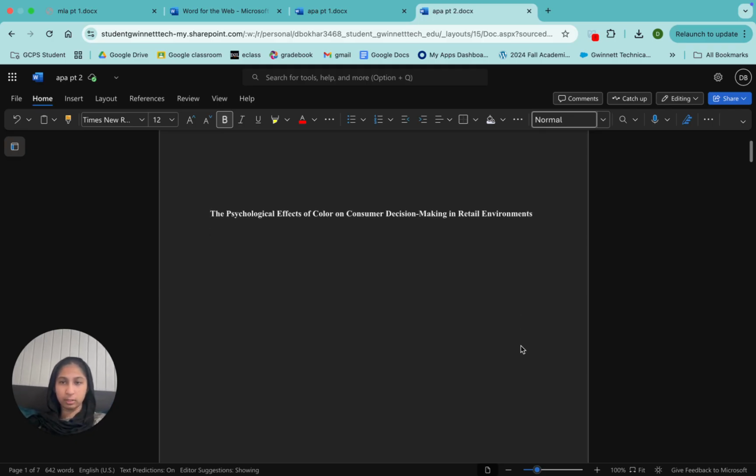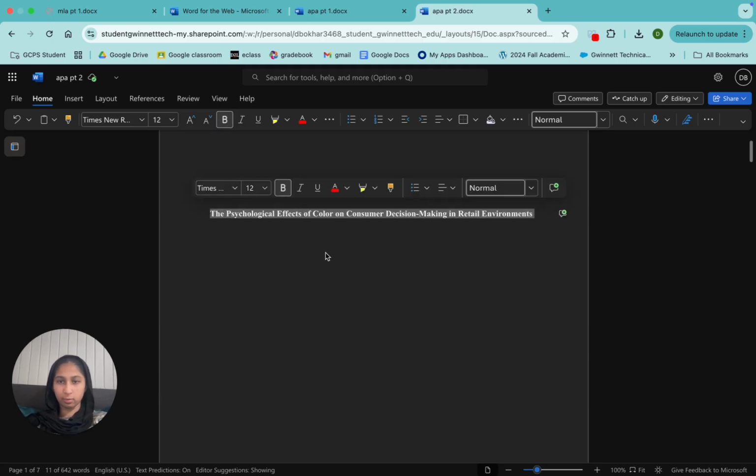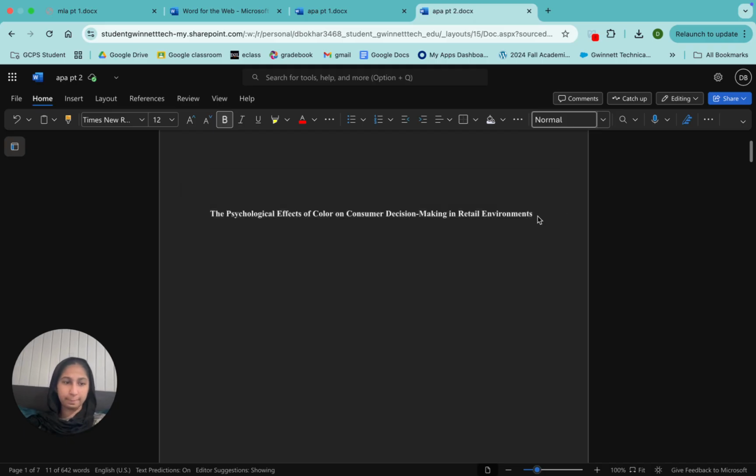The title has to be in bold, so you're going to select it and hit bold. This is all going to be center aligned, so make sure the alignment is centered, then hit enter. When you hit enter, it's still centered. You just want to unbold it because the rest of your title page is not bold.